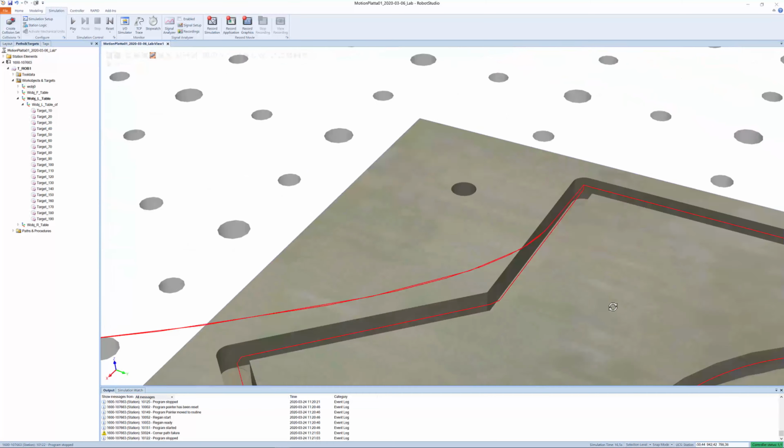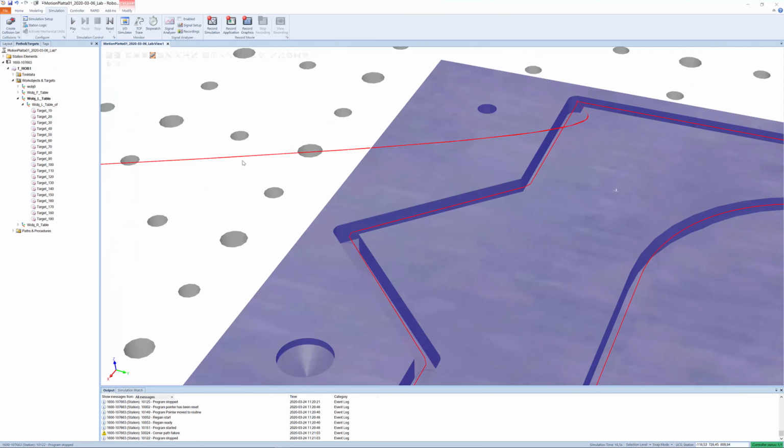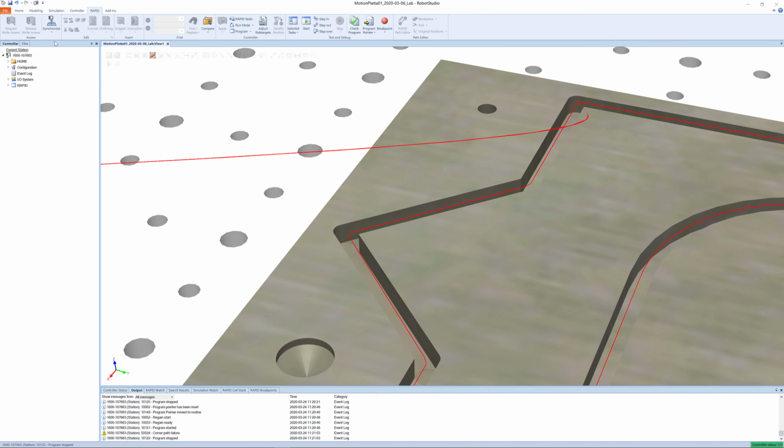Well, we have to look at the program. So if we go to the Rapid program, the tab here with the Rapid, and open up the Rapid part here, and double click on module 1.